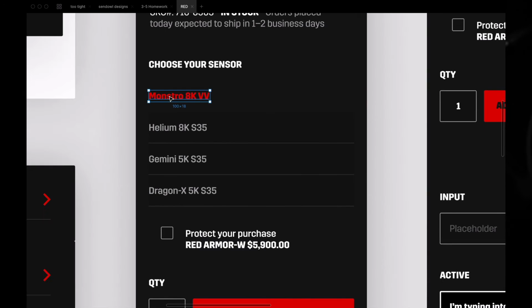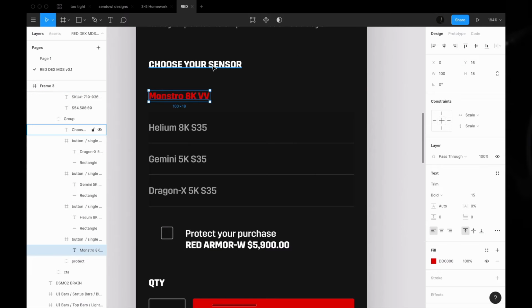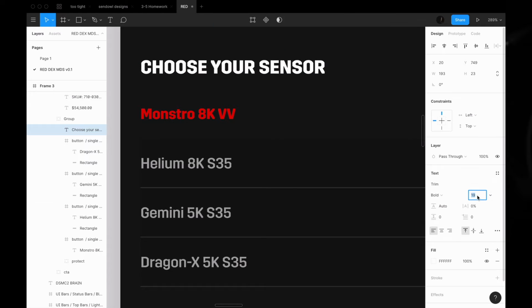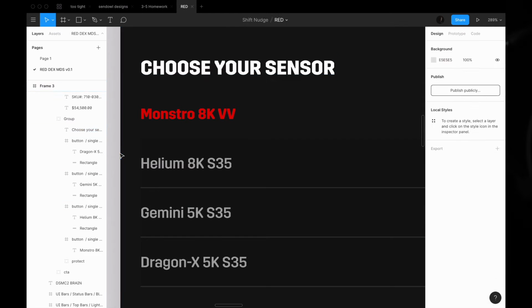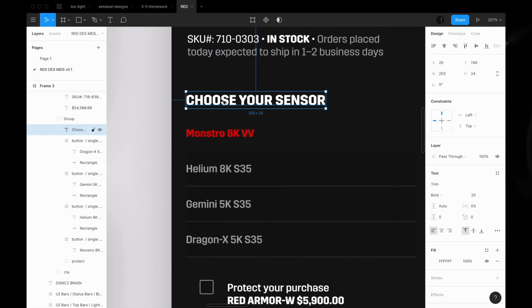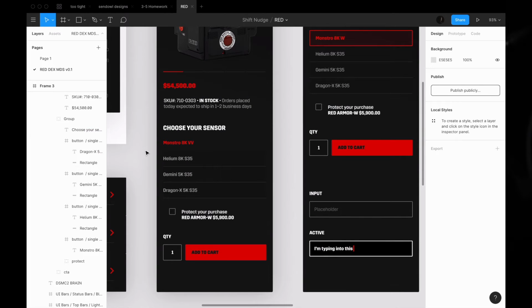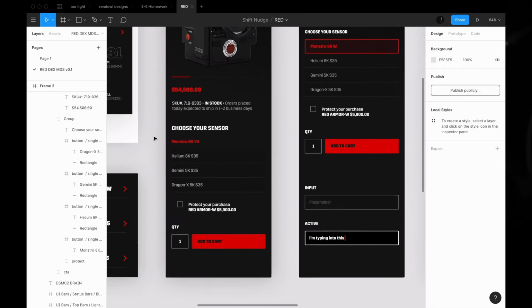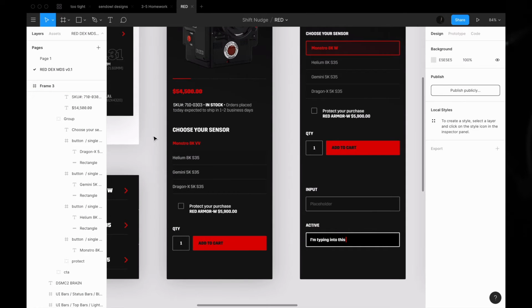And even though I'm using 15-point font, now if I wanted to do this with only typography, then I might have to make this something like that size. Now this clearly says, hey, choose your sensor. And it's a little bit more explicit that these, Monstro, Helium, all of these, belong to choose your sensor. But I didn't really want to vary the typeface that much.